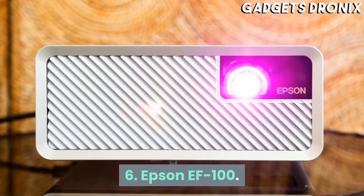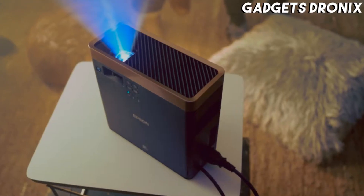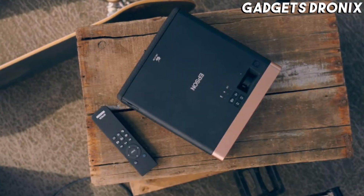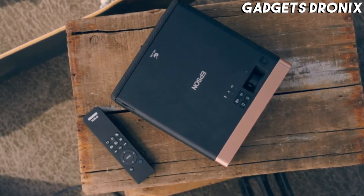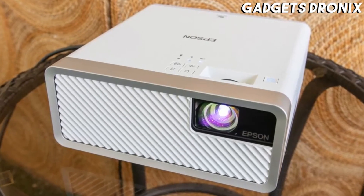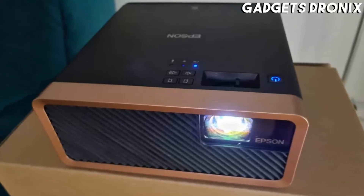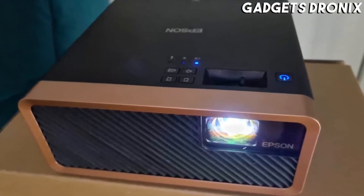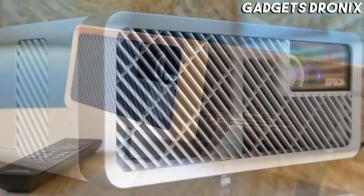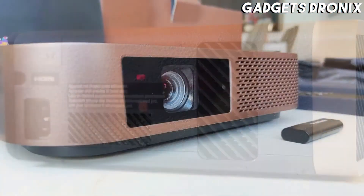Number 6: Epson EF100. The EF100 is a small, highly portable projector in the same vein as the ViewSonic M2. It fits a slightly different niche, however. It requires AC power and it's significantly brighter, roughly 1500 lumens to the M2's 350. The coolest part is the EF100's light is created by Epson's Micro Laser Array Projection Technology — laser beams. That means no lamps to replace.